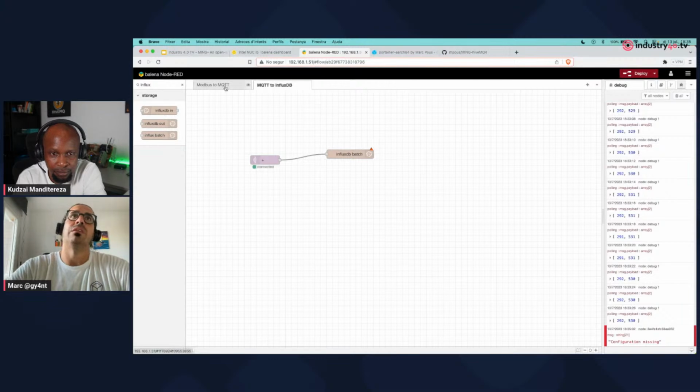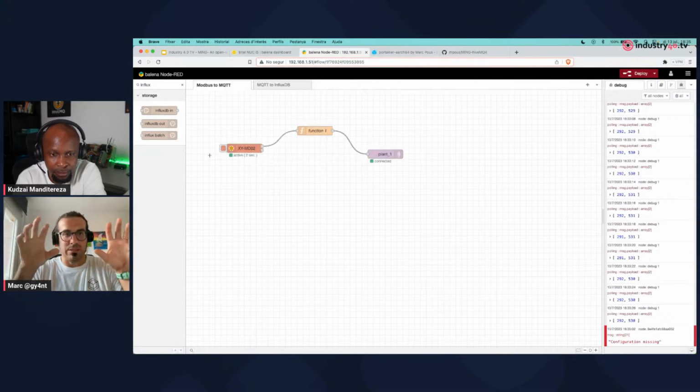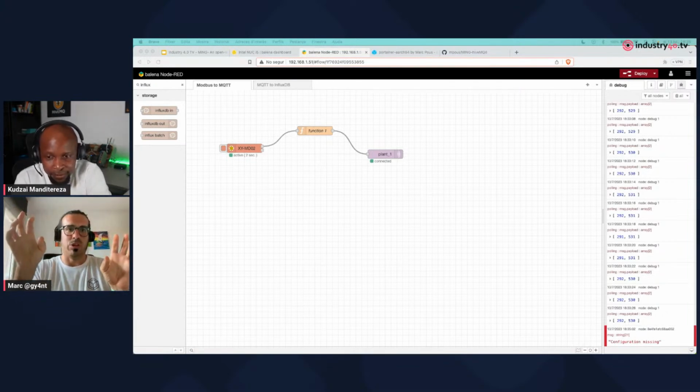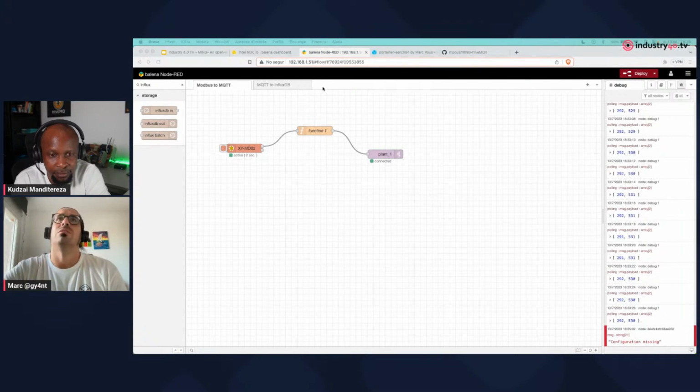What I'd like to do is decouple things. This is why, as well, we have the containers philosophy, right? So we decouple projects and things from the operating system. We have Modbus serial, and we send it over MQTT. And we have another flow that subscribes to MQTT and gets any data on it from MQTT to InfluxDB.